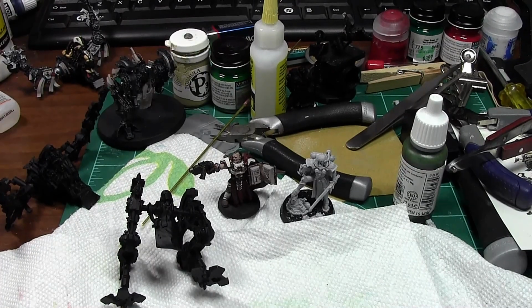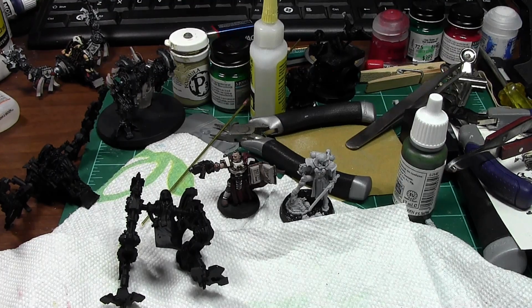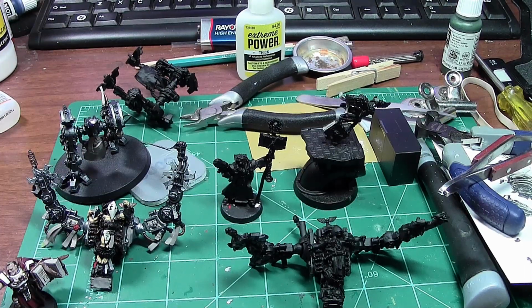Hey everybody. Holy cow, that's a messy desk. I'll be right back. There we go, that's a little bit better.